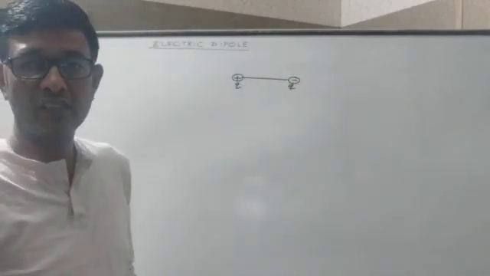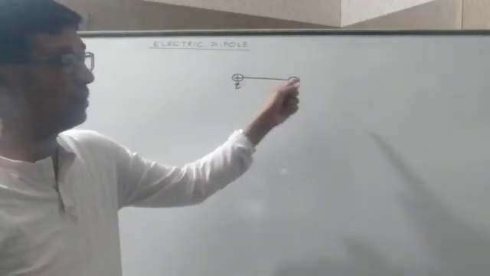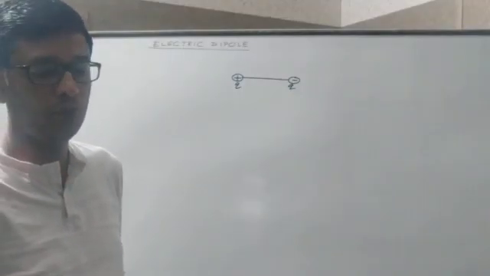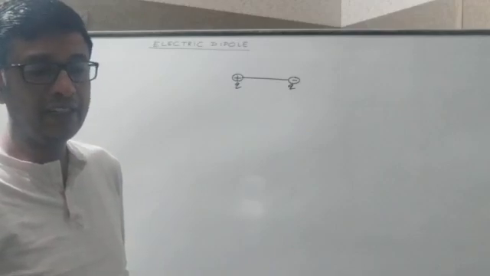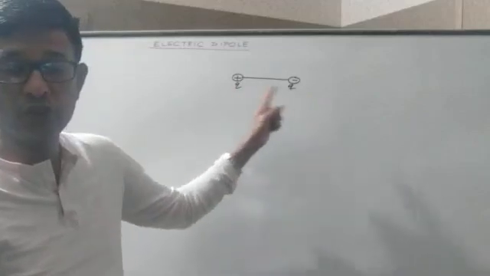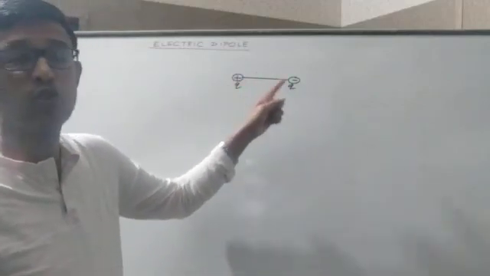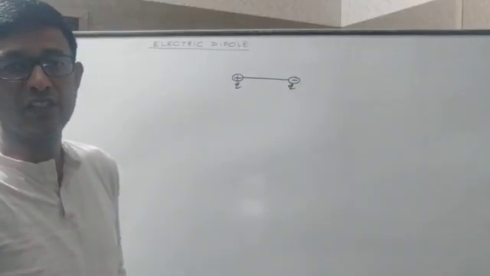So, it is basically a system comprising two equal and opposite charges separated by a finite separation. That is known as an electric dipole. Now, ideal dipole. What is an ideal dipole? An ideal electric dipole should have equal and opposite charges of very, very large magnitude, and the separation between them should be vanishingly small. So, that's an ideal electric dipole.